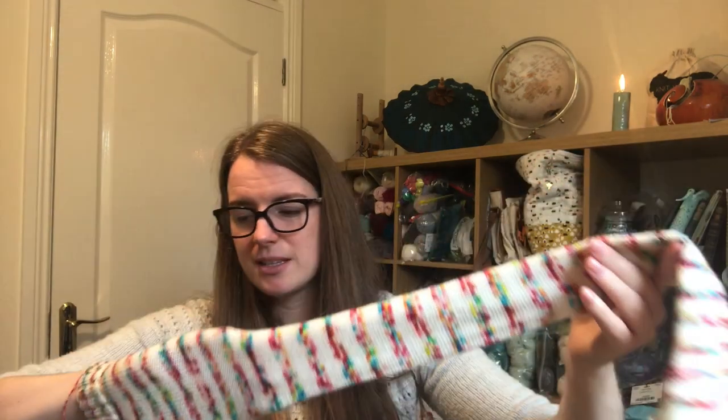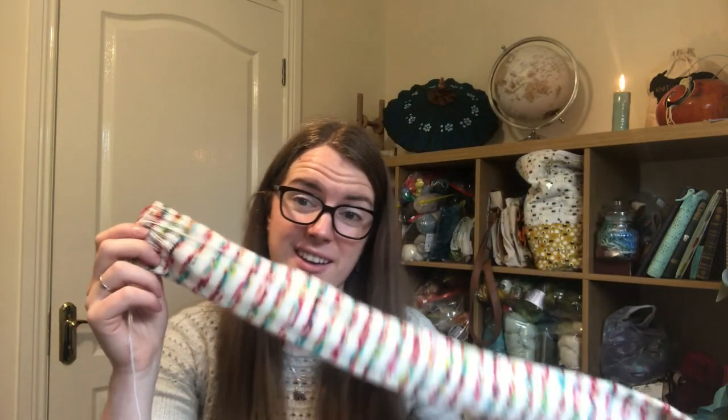They seem quite big. These are going to be kind of wide socks. I might give them to my mom, maybe. They're a little bit big because I had to cast on quite a lot of stitches at the start because I couldn't get around the circumference. And then once I was in a few rows, I could carry on, and I actually decreased after the ribbing. So these might even go up the calf.